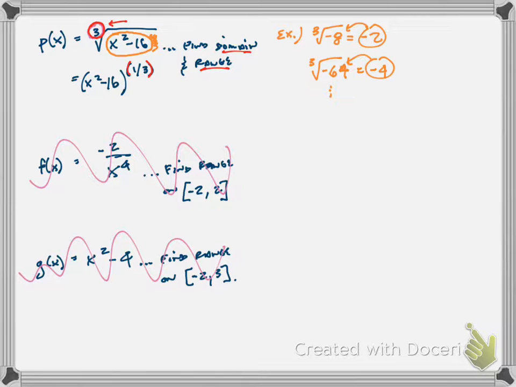Well, the domain, my gut is telling me that the domain is probably all real numbers, because I'm allowed to take the cubed root of a negative, I'm allowed to take the cubed root of a positive, I'm allowed to take the cubed root of 0. So my gut tells me that the domain, and we'll check it, probably is all real numbers, or -infinity to infinity. We're going to plot it in a moment. Range gets a little tricky, so let's go ahead and just graph.